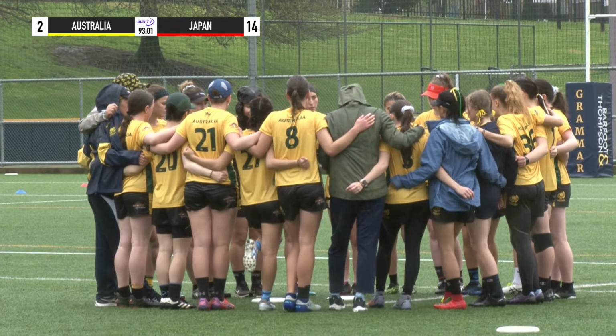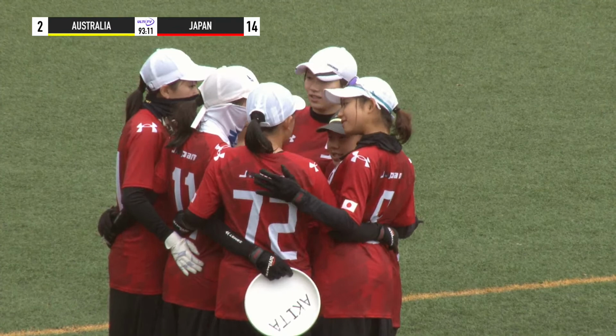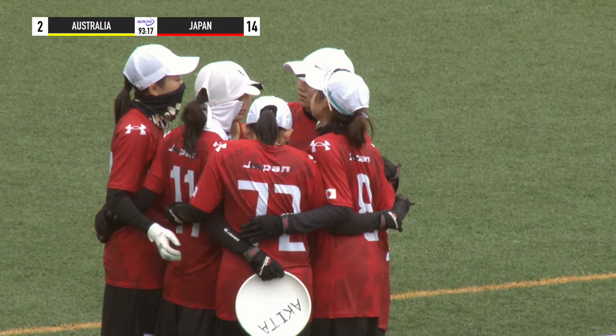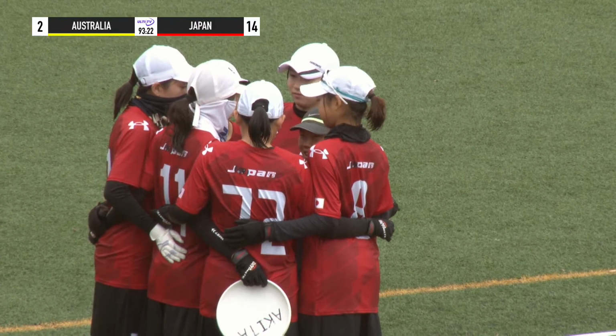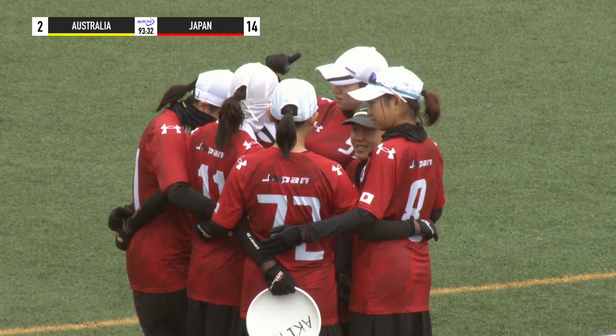These are the moments that ultimate players live for. When everything is on the line. Victory is the only option for both of these teams. It is the only focus. How can we string together passes? How can we make sure that it's our players who walk away with this point? The players who are able to stay tapped into that mindset, to stay focused, are going to be the ones who come out on top.